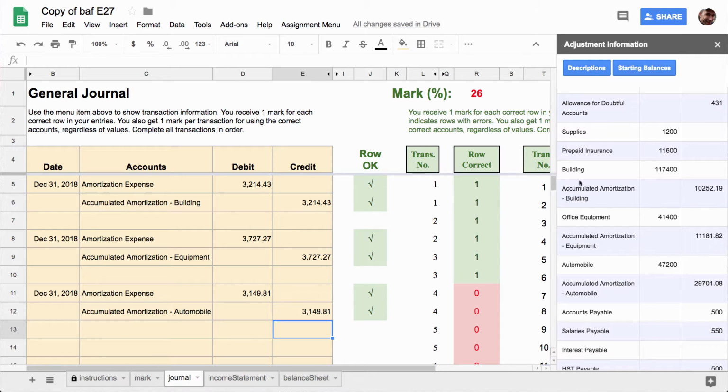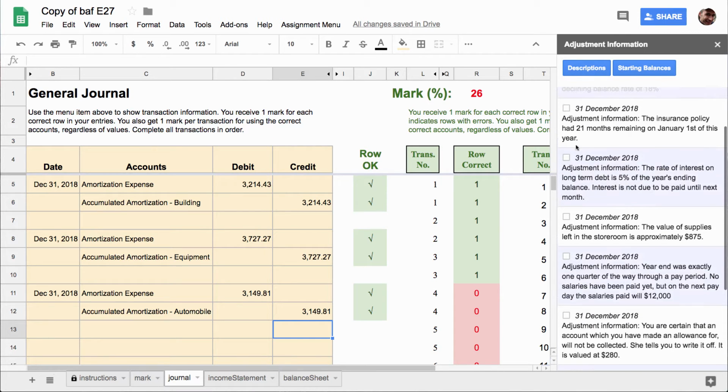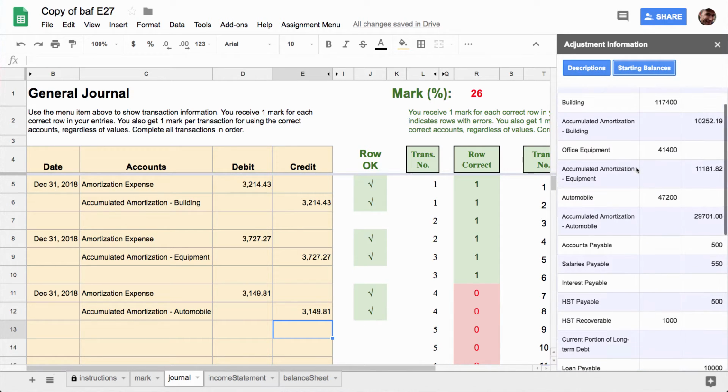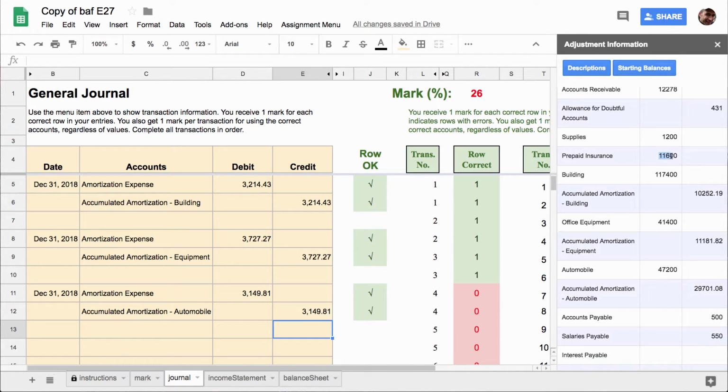And that's our annual amortization rate for the automobile. So that should be amortization done. There's no other long-term assets that need to be amortized here. So then we would move on. The next one is an insurance policy which had 21 months remaining on January 1st of this year. Well, this is the end of the year. So when you look on our starting trial balance here before we started this assignment, our prepaid insurance was $11,600. Well, it had already been prepaid. So we didn't add any more, and we didn't adjust it because we only adjust yearly. So we're in the moment when we adjust. So we have a year's worth to adjust.